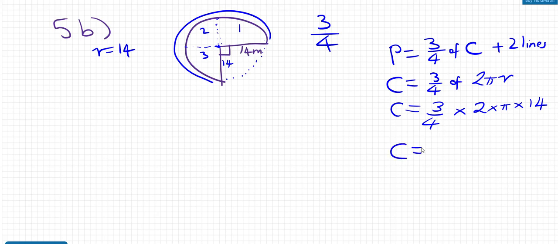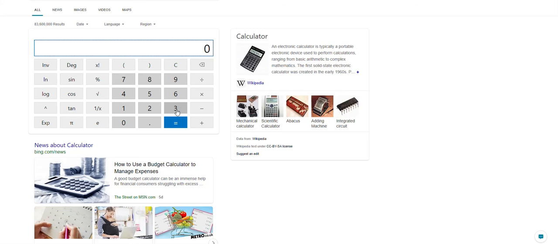Now another way of writing this, so you can just, if you put this into a calculator, 3 divided by 4 times all that, that will work. But because we're multiplying by 3/4, if you wrote it like this, the 3 still on top, so 3 times 2 times pi times 14, and then divided all of that by 4, it's the same thing. See how we still got that 3 and the 4? The 4's on the bottom. Either way is correct. So if I just use the one I had initially, so 3 divided by 4, that's 3/4, times 2 times pi times 14. It leaves me with this. And if I enter the other one, the one that I simplified, we get the same thing.